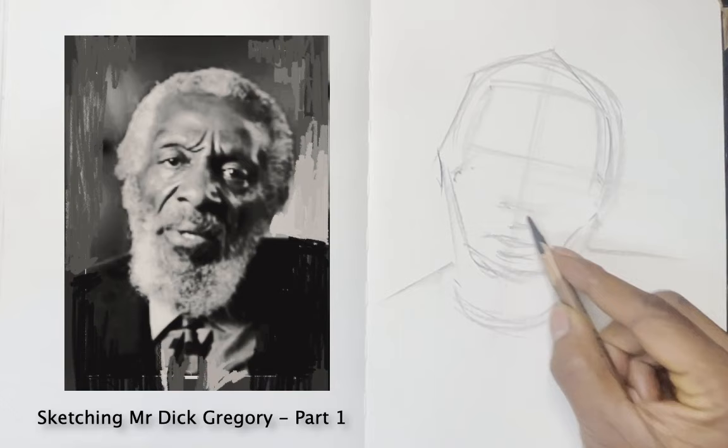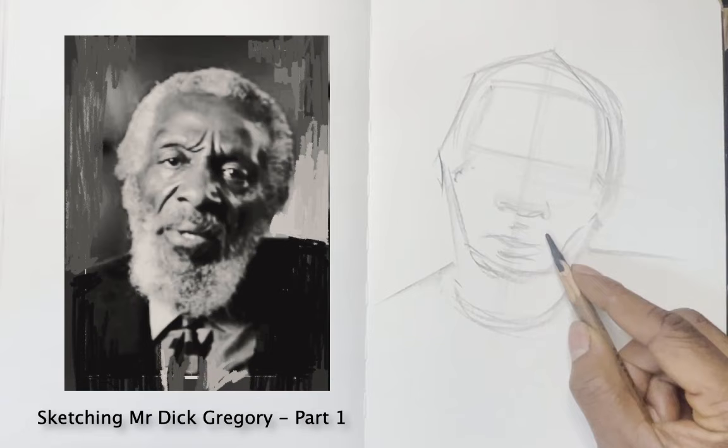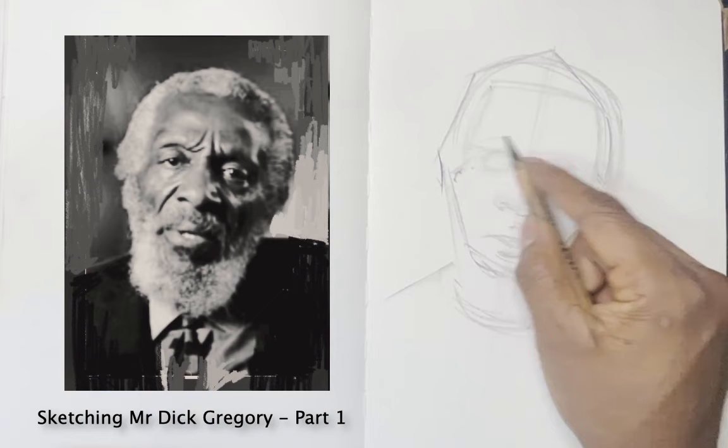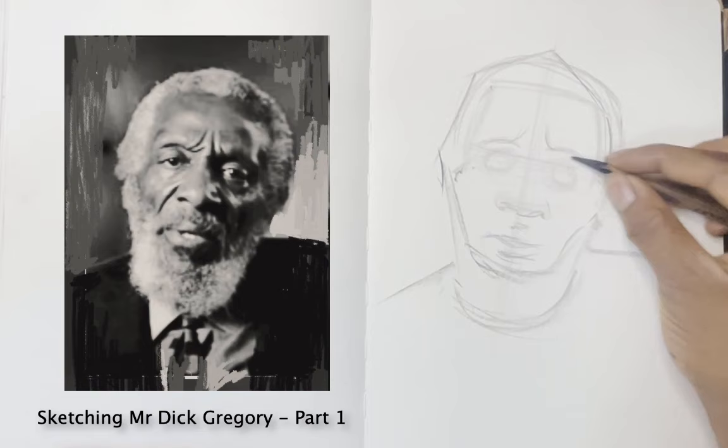So I've just gone straight into nose mode there, just very quickly into nose mode. Okay, the eyes, I'm gonna just put two circles, very quickly, just knock that in, one on this side and one on that side. Everything just quickly facing out. Eyebrows, just nicely put in. And then he has the most descriptive brows. Now look at that, man. That's where character sits, okay?